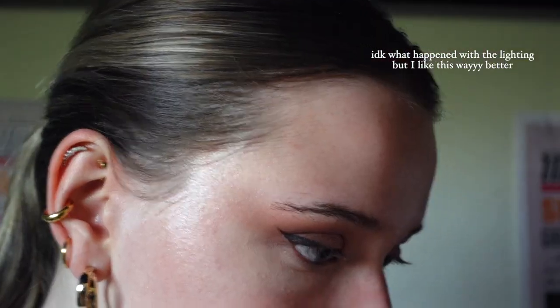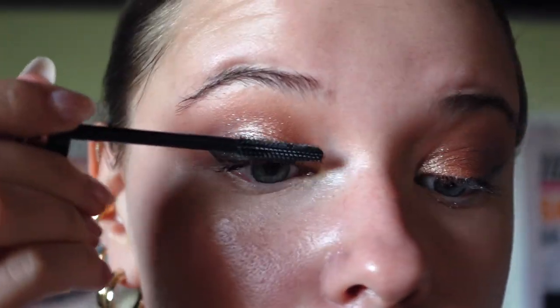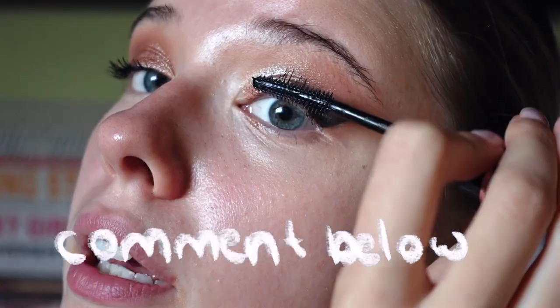You just have to learn how to do it for your own eye shape. Now go in with your mascara — you can also curl your lashes. I'm gonna use fake lashes after, so it's not really necessary for me to curl. You can either keep it like this — it's also kind of cute — or go in with fake lashes. I'm not gonna show how to put on fake lashes right now, but if you want I can make a dedicated video about that. I prefer the look with lashes because it gives more of a glam cat eye effect.